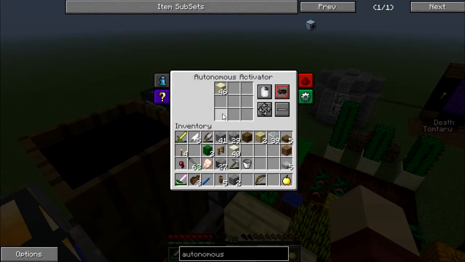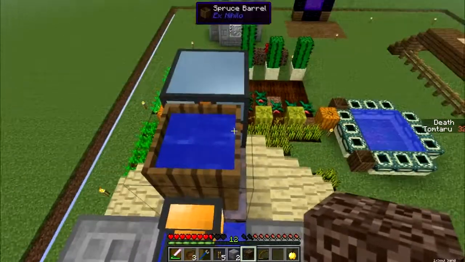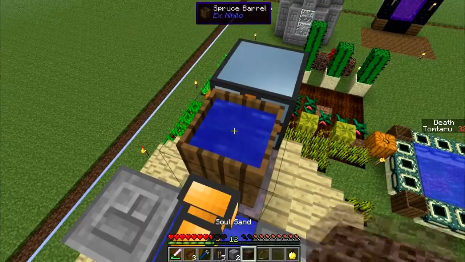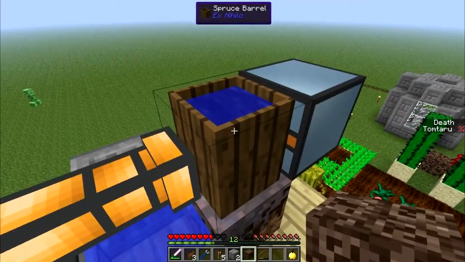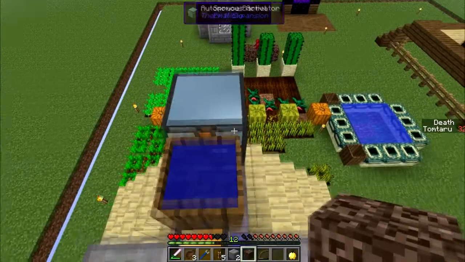And I'm gonna put in sand. And it'll right click the sand into the witch water, and then it turns into soul sand, and it'll right click the soul sand out of the barrel, refill the barrel with water, slowly turn it into witch water, and then put in some other sand.